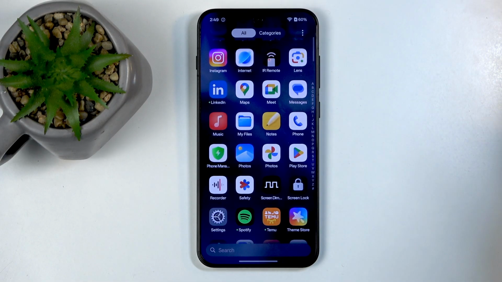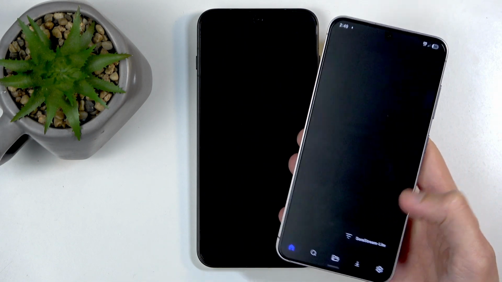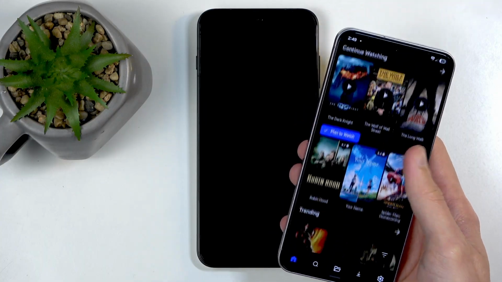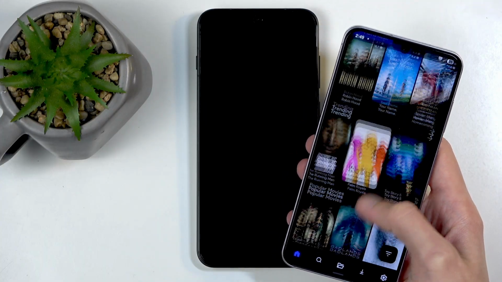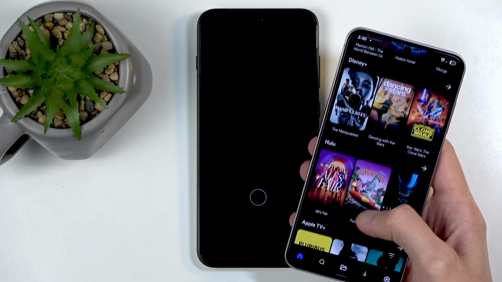Actually, you know what? Just as a kind of middle finger to Netflix for doing this, I'll show you how this looks. Here we go, here's CloudStream, and you have a repository. You have basically trendings and whatever. And then if you scroll down, we have Netflix, Amazon, Disney Plus, Hulu, and whatever. Now, it doesn't always work perfectly, a little bit gimmicky, but hey, it's free, and I have everything here. So, screw you, Netflix.